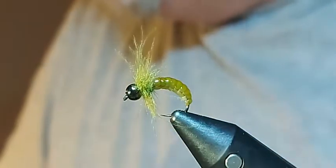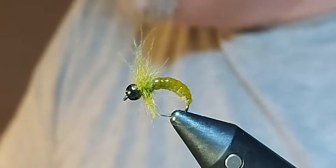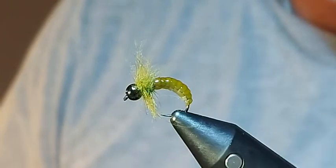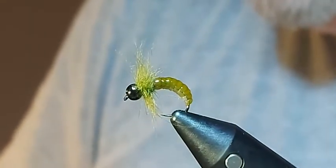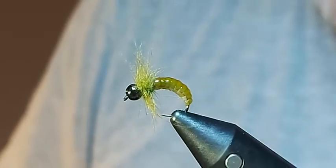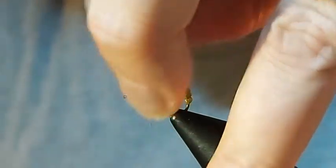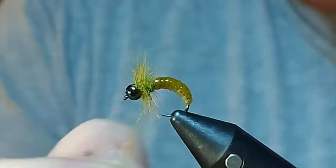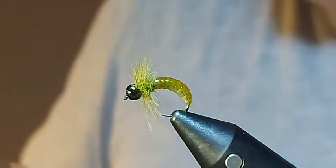Any questions? What do you use for the collar, Luke? I just used a caddis green Andrew's Scruffy Dubbing, and then it was a split thread CDC — olive CDC hackle — to form this fluffy bit. And you could pick all this out, have less in there after a few fish. This gets mullered, and it looks even better after it's been smashed by a couple of fish. If you really want to add other things, you could turn it over and put in a little hot spot on the belly — a little hot spot of orange resin, or green, or even just on top of the tungsten bead as well.